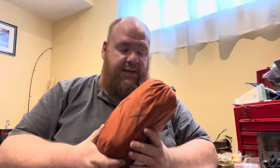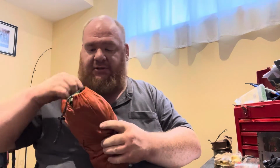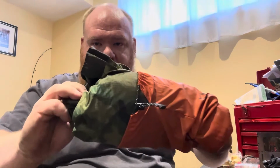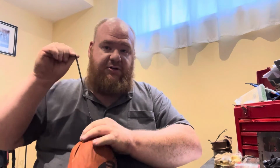Second item here, which I'm not going to pull out, but in this bag here is my rain poncho tarp. This is a military poncho tarp. It's very lightweight, but very durable. I'll just pull out a little bit of it so you get an idea of what it looks like. It's a nice green camouflage. It's got plenty of grommets all the way around, and it's a nice, good, big size as well. That way I can do multiple shelter styles, A-frame, lean-to, and so forth. It's big enough to fit over both myself as well as over top of my backpack when I'm wearing it. So that's number 2.